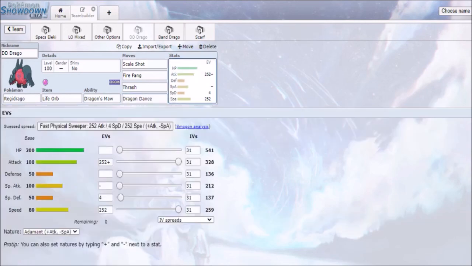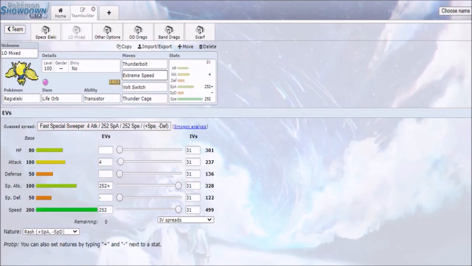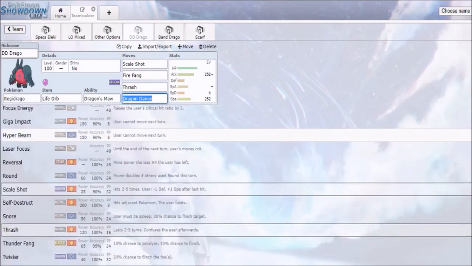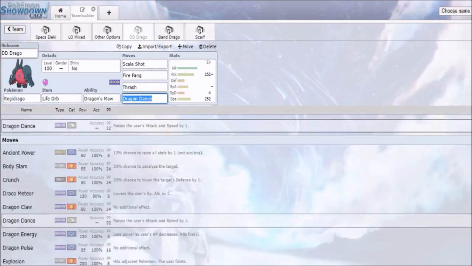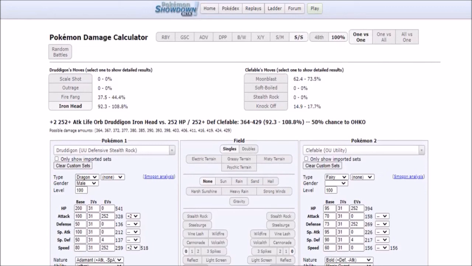The only thing is the coverage for Regieleki is just really bad. It needed something like Focus Blast, Grass Knot, or even Icy Wind to help it, but unfortunately it didn't get access to anything. Drago, I think, needed something like Iron Head just to muscle past fairy types. Iron Head would have been amazing to have on this guy instead of just going for Boom. But then again, you're not Okoing Clefable, which is bad.